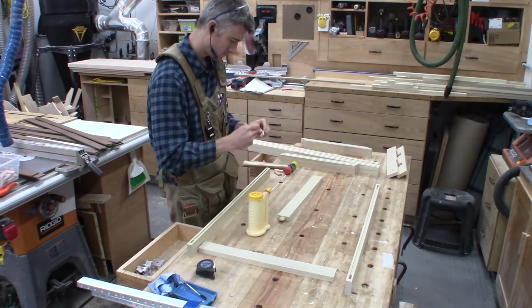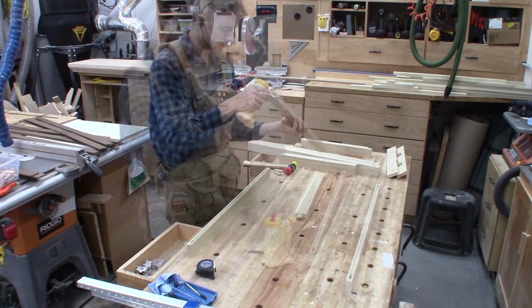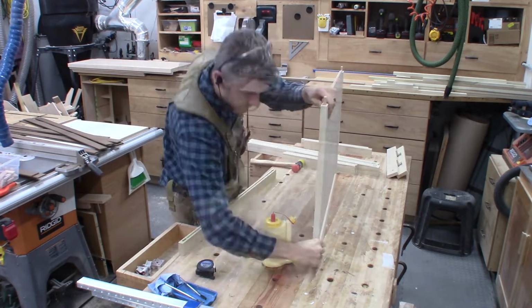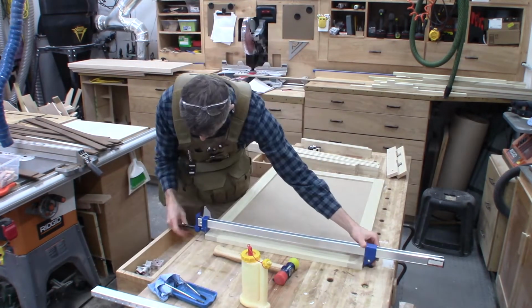Once those templates are all marked out, I then glue the door up. Everything fits together pretty nicely. Checking for square and add some clamps.